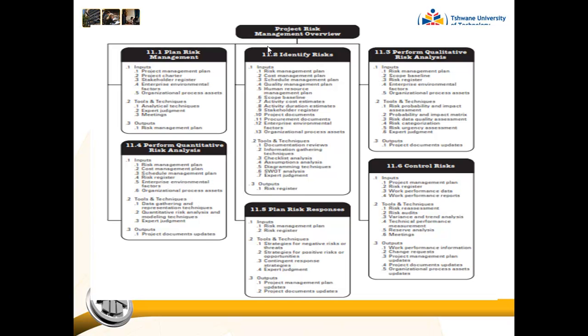We touch on it in quality management. But the elements of risk management are plan risk management, identify risks, perform qualitative risk analysis, then perform quantitative risk analysis, plan risk responses, and control risks.